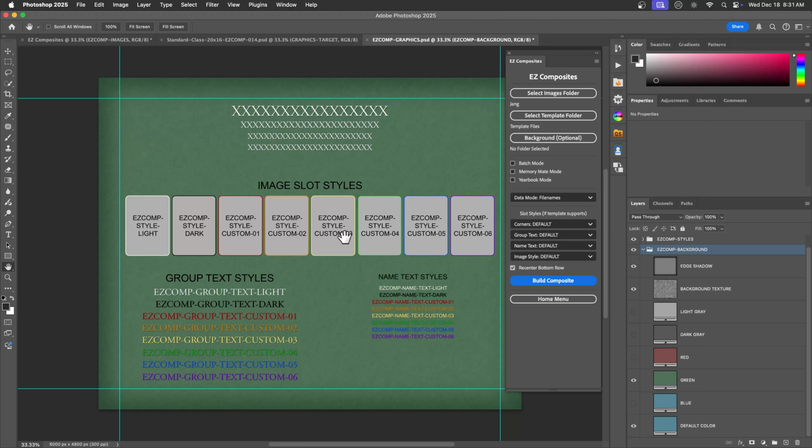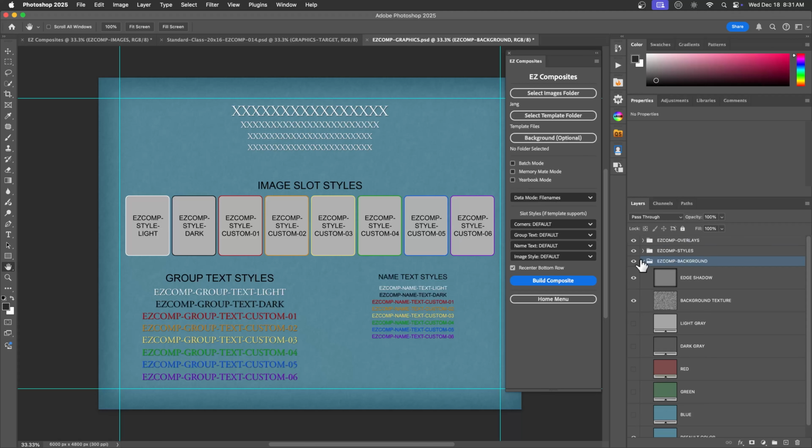You save it like you want. And then no matter how many images are in the layout, it's going to combine it with this particular graphics file. And you can put in your own custom graphics in the background. You can use your own text elements, whatever it is you want to do.